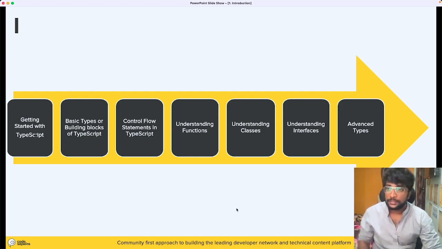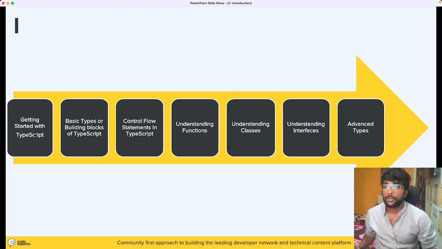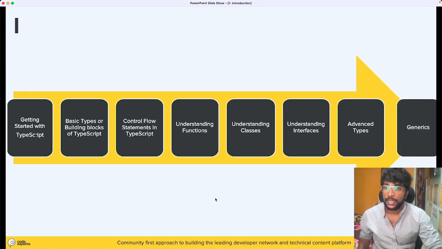Then there are a few advanced types in TypeScript, or generic types. What are those advanced types? We'll discuss that. This will be of very, very great help to you when the complexity of your application grows, because you cannot actually restrict yourself to one single type, because now the data is growing in different types. So different types can be introduced into the system, and how your language is ready to scale for all of those futuristic scopes, right? So we have advanced types, which we'll discuss, and then we have generics.